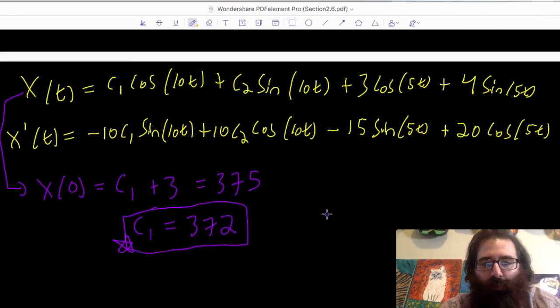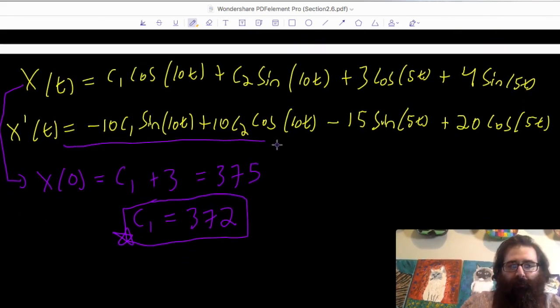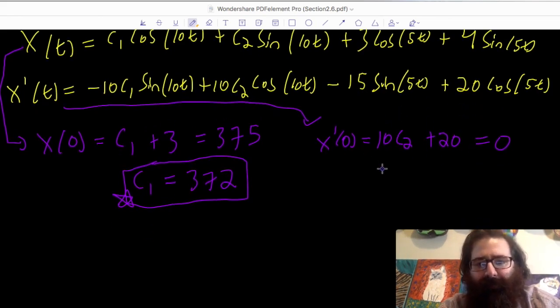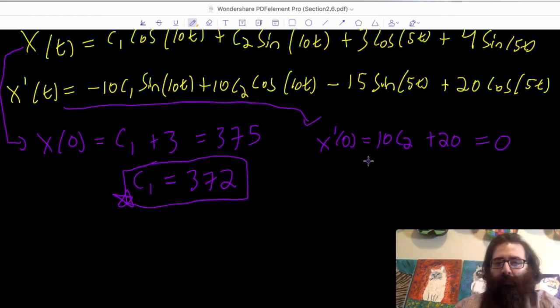And then if I want to work with x prime, let me do that over here. X prime at 0 is 0. Well, what is x prime at 0? Remember, plugging into cosine and sine shouldn't be too terrible. Sine at 0 is 0, so first term is gone. Cosine at 0 is 1, so I get 10 c sub 2 times 1, which is 10 c sub 2. Third term, sine at 0 is 0. Get out of here, scram. Now 20 times cosine at 0 is 20 times 1, which is 20, and this should be equal to 0. So all that's left is 10 c sub 2 plus 20 equals 0. So 10 c sub 2 is equal to negative 20. If I divide by 10, c sub 2 is negative 2.